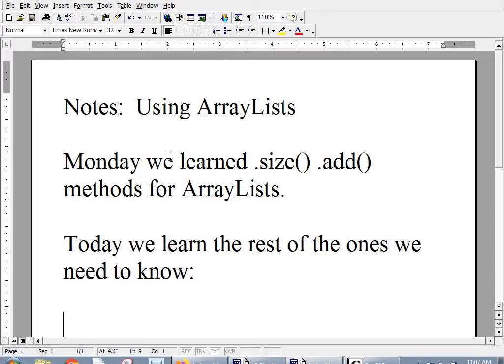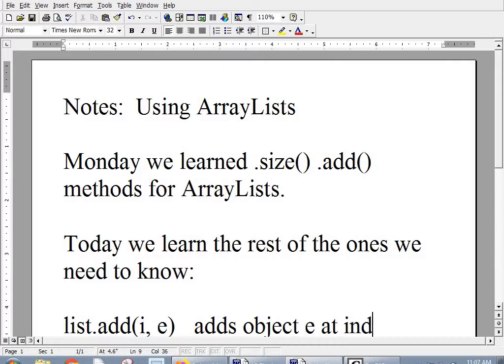So there is, I'll just write it like this, list.add(i, e), where we're just assuming e is an object we're adding. This adds object e at index i.